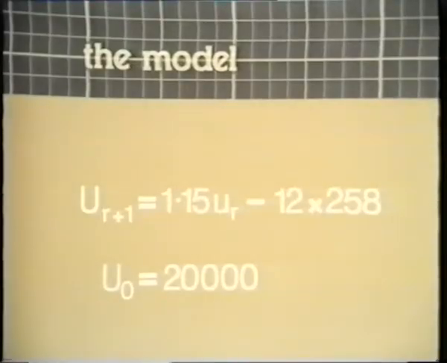Well, let's go to the model. It doesn't look as though we can change very much here. After all, the interest rate is set by the building society. The amount you borrowed, well, that's merely a matter of history now. And the amount you pay back each month, £258, well, that looks pretty fixed as well. But there is just one thing you can do. Nobody's going to prevent you from paying back more than the £258 a month.